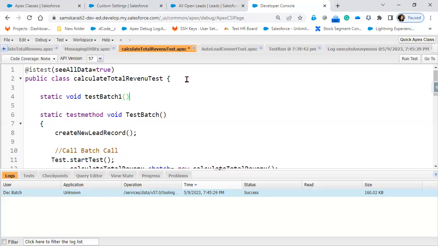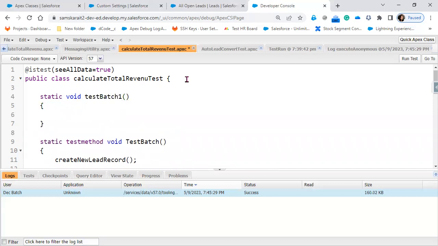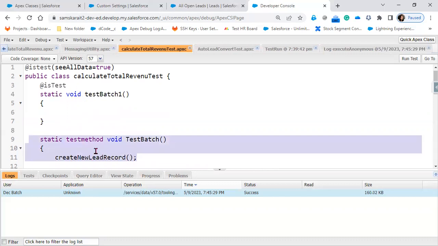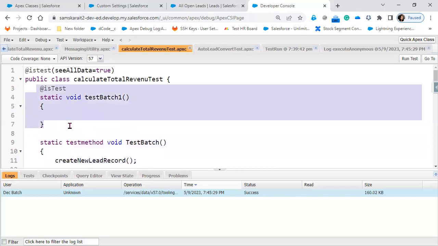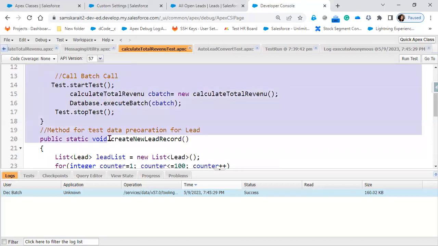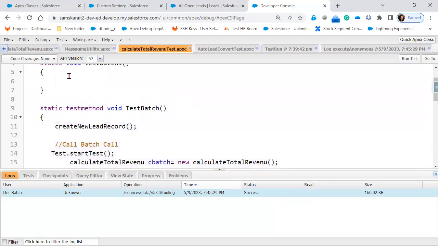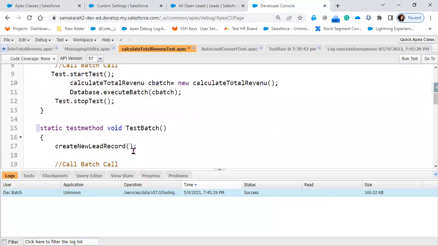In case you are not specifying the test method, we have to write @isTest on top. Either you can write it this way, or like this. Now I'll copy whatever I have written inside the test method, paste it here, and comment out this.